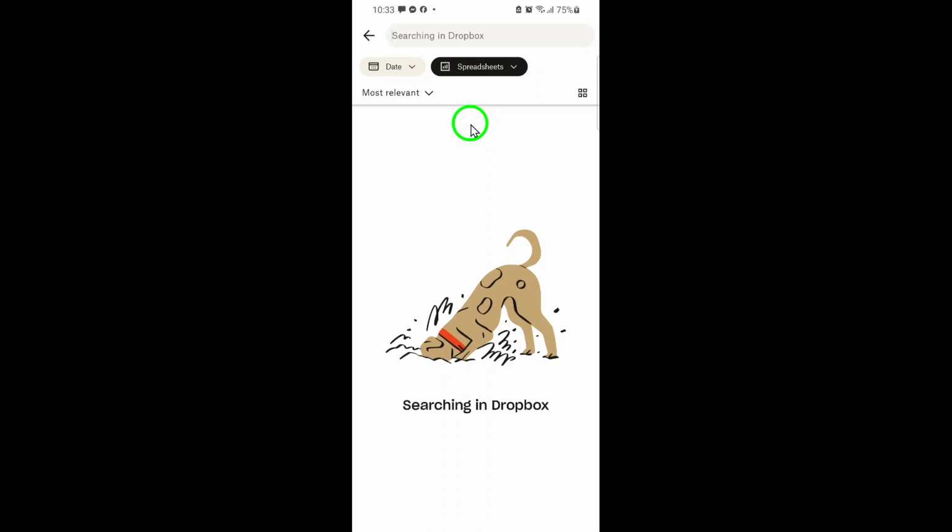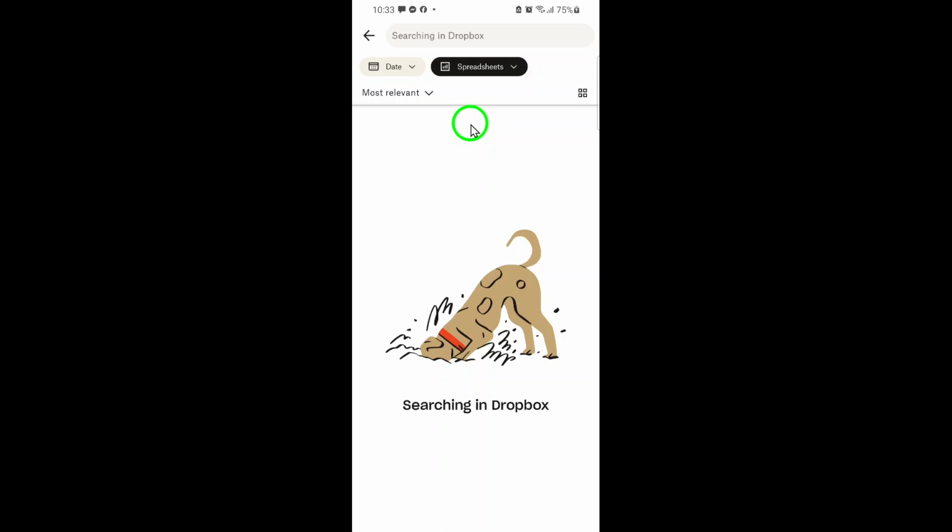From here, it's easy to browse, open, or manage the files you need without any distractions from other file types. Whether you're looking for sales reports, budgeting sheets, or project trackers, this method ensures you get to the right files quickly and efficiently. And that's it.